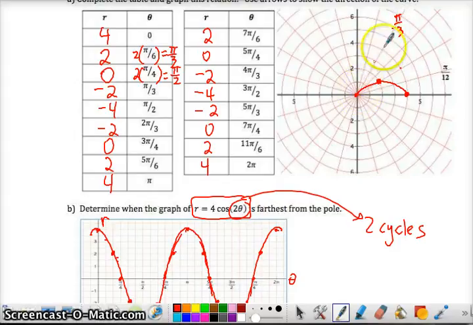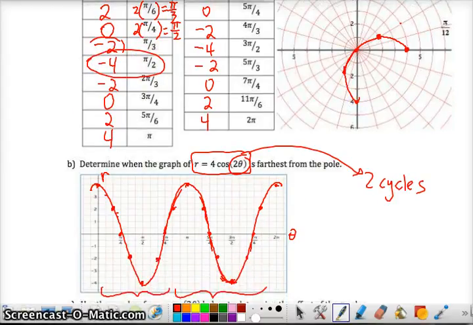At pi over 3, I'm on this angle measure, but I need to go a -2 radius. So here's a +2 radius at pi over 3, so I go the opposite direction. So here I'm at a -2 radius, so I'm going to continue my loop going down at a -2 radius, but on the pi over 3 angle measure. And then I go to pi over 2. Well, I'm rotating through here, now I'm at pi over 2. But instead of going +4 radius, I have to go down to -4 radius. So I see that here in my graph, so it continues looping around.